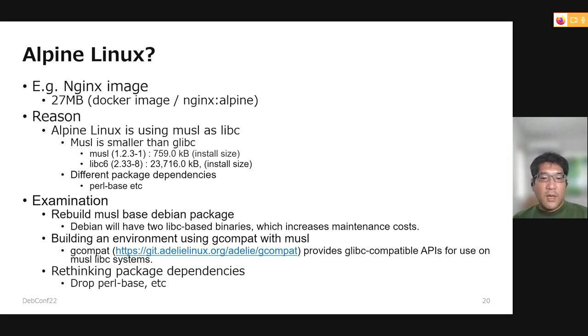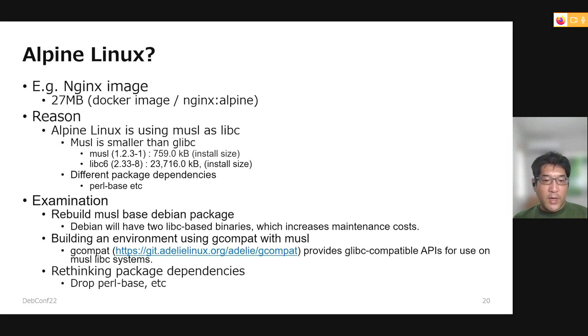Second, building our environment using gcompat with musl libc. The gcompat software package provides the glibc compatible API. By combining it with musl libc, we think that a rootfs system using musl can be built using the current glibc APIs.